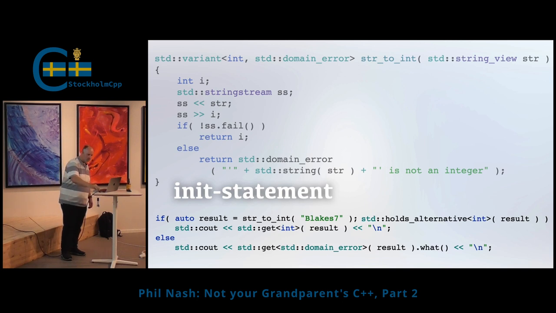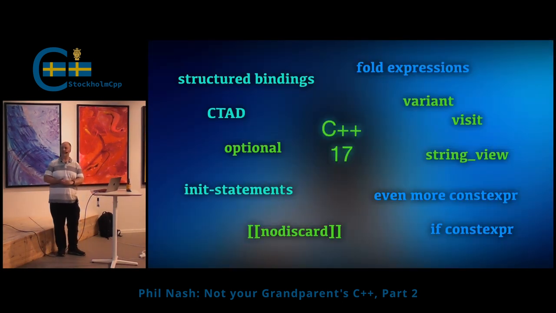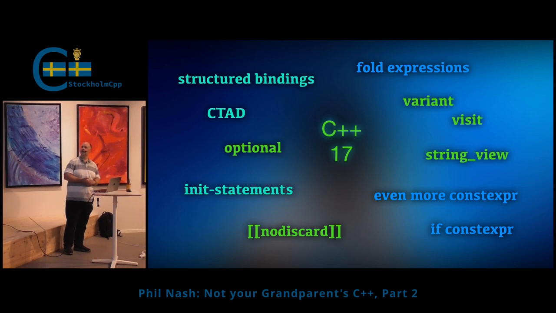There's plenty more that we've got in 17 that we haven't really talked about. We mentioned nodiscard, optional, string_view, variant. There's a lot more we can say about variant, including if we have more types, how do we see which one each one is and what to do with it. We generally use std::visit for that. Who here has written their own visitor pattern implementation? I would have thought there'd be more. There's a few hands though.